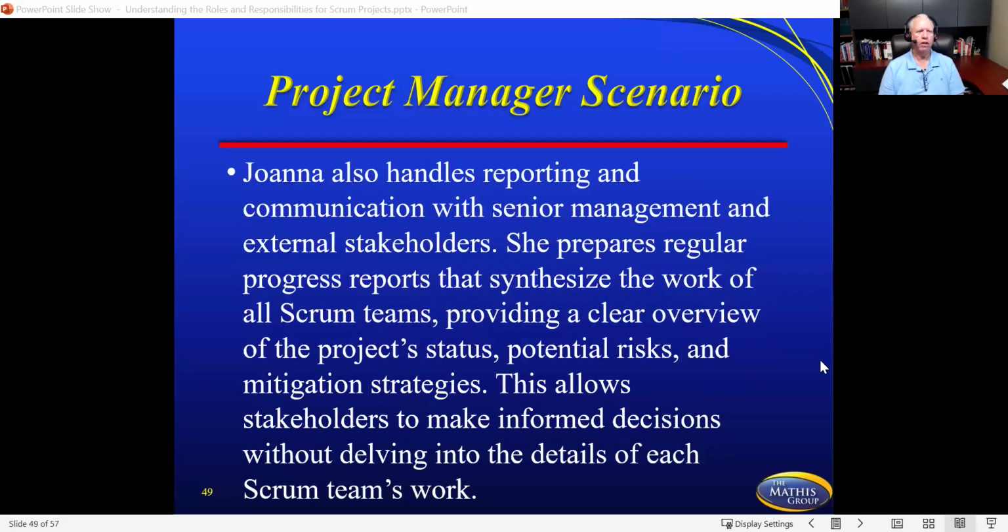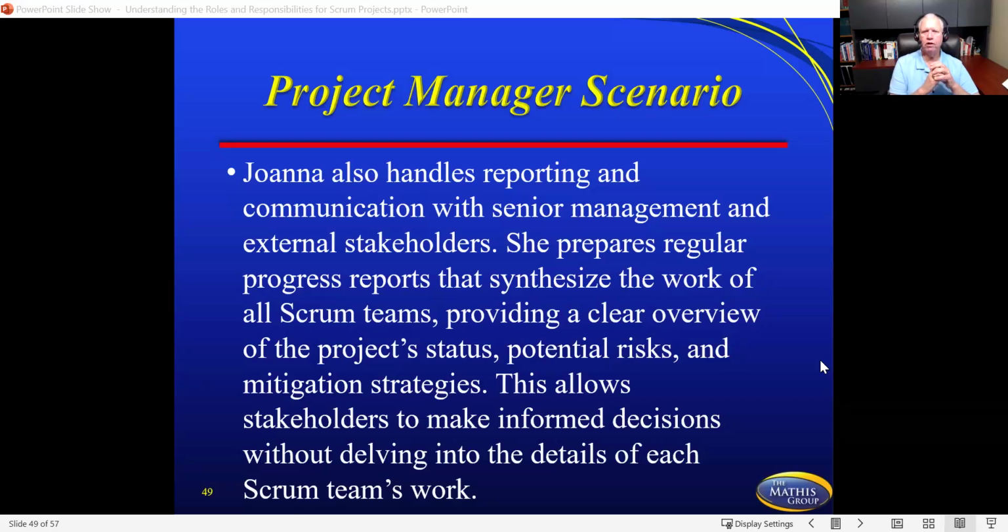So Joanna also handles reporting and communication with senior management and external stakeholders. She prepares regular progress reports that synchronize the work of all Scrum teams, providing a clear overview of the project status, potential risk, and mitigation strategies. This allows stakeholders to make informed decisions without delving into the details of each Scrum team's work. Now, notice what we see here.